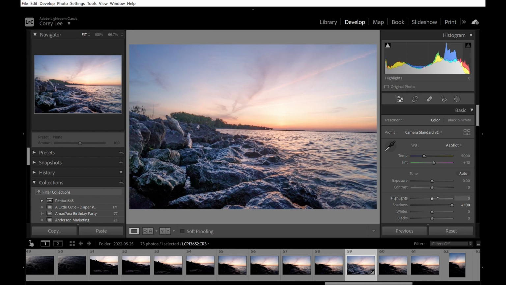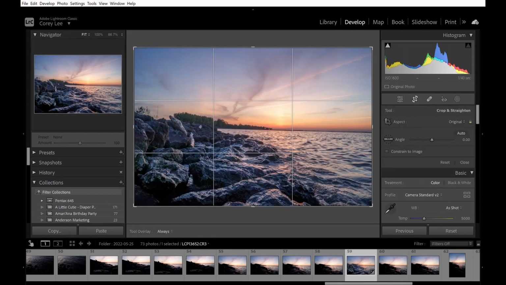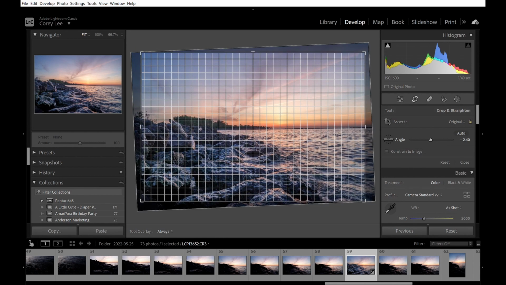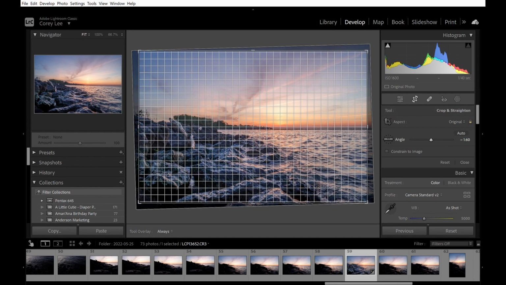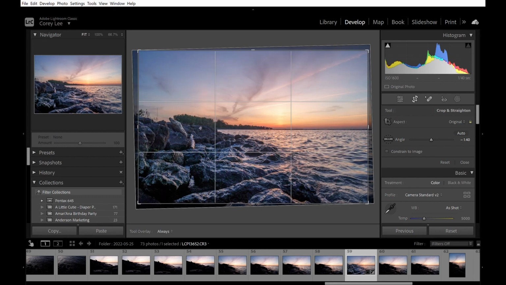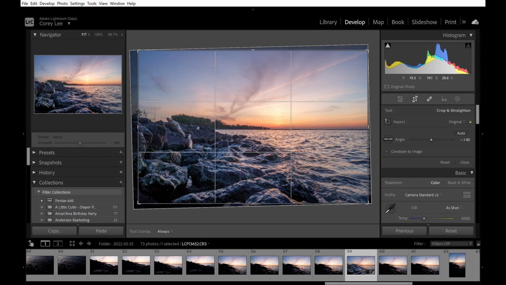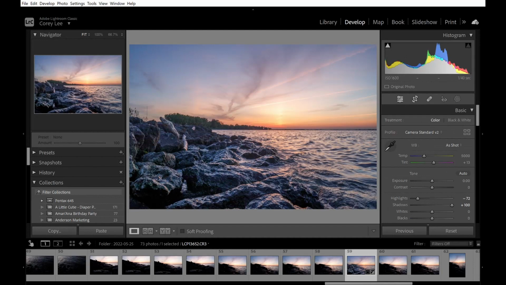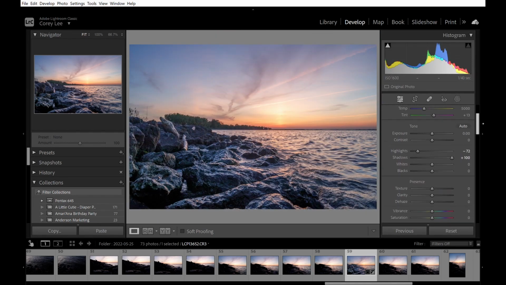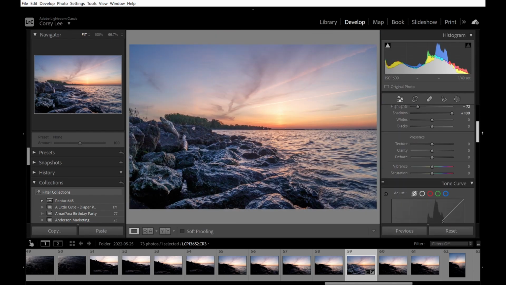There are some things that I do all the time. Lower highlights, raise up shadows, correct the horizon. Those are just things that I know to just automatically go in and do whenever I have a certain kind of image that has a lot of dynamic range to it. Well, straightening your horizon has nothing to do with dynamic range, but just those certain kinds of images I know I'm going to have to do certain things for.